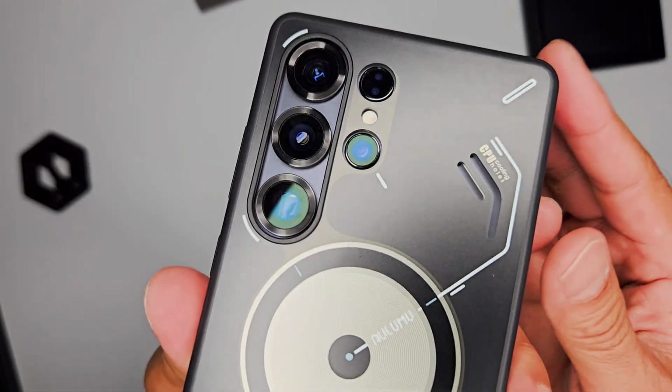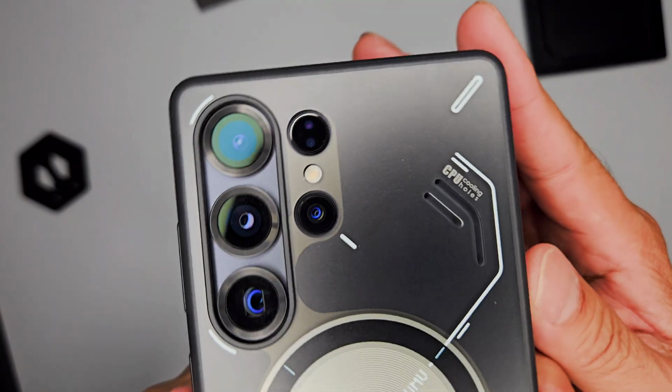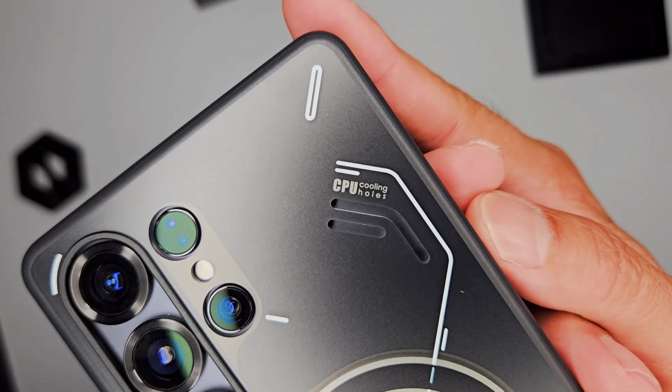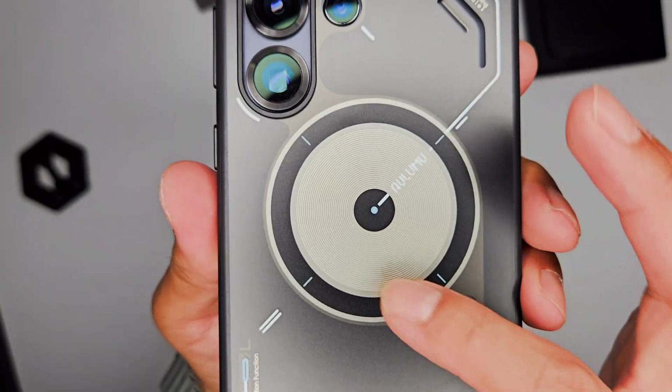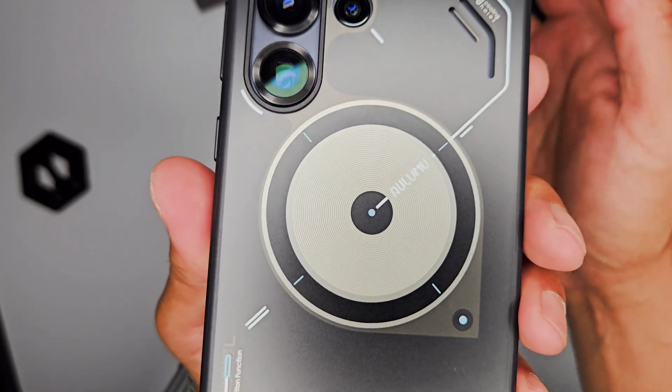Really cool looking case, guys, in person. So it definitely looks better in person than in the pictures. CPU cooling holes. MagSafe ring pad, or whatever you call it.